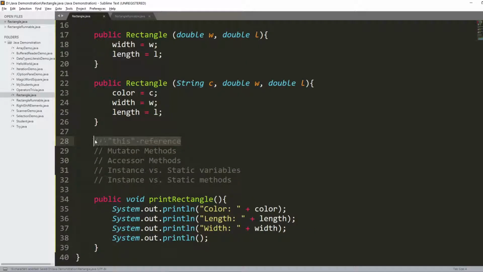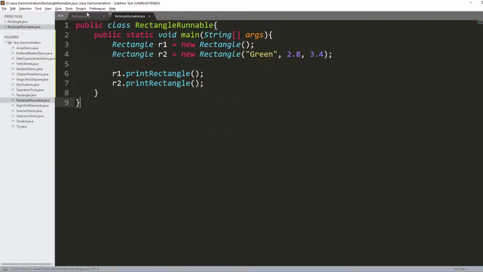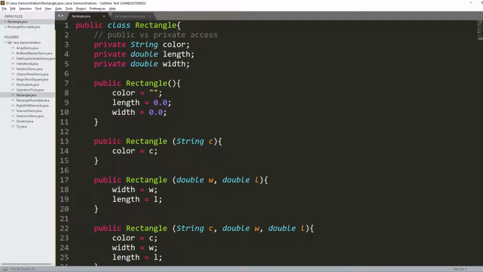So this reference is ginagamit siya if sige, pakitaan ko kayo ng demonstration ito. So dito sa ginawa nating constructor, public rectangle, and then yung parameter natin C. Di ba yung C serves as a temporary variable na kung ano man yung ilagay niya as parameter, values dun sa parameter, yun yung ma-assign sa attribute na color.